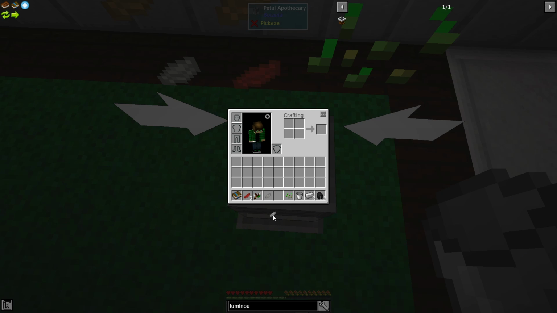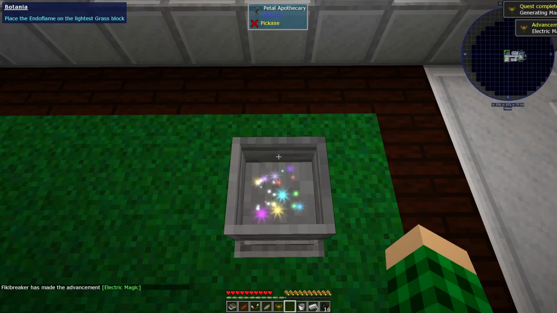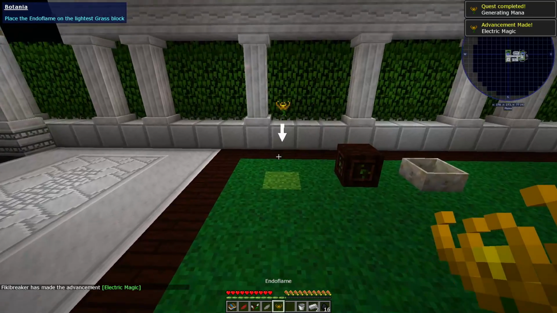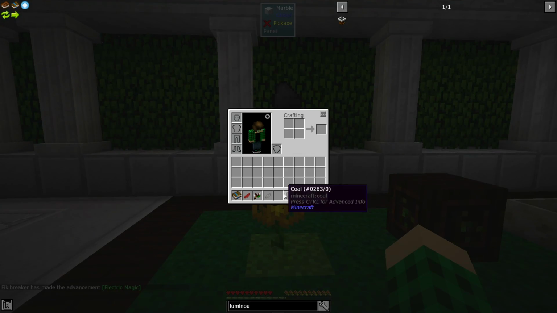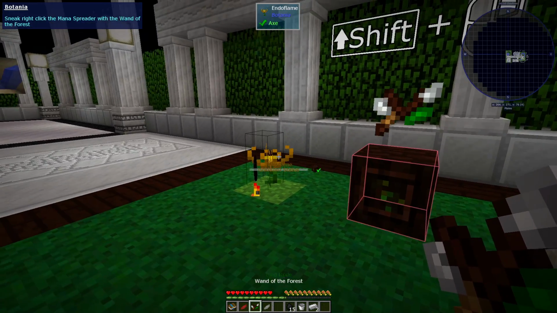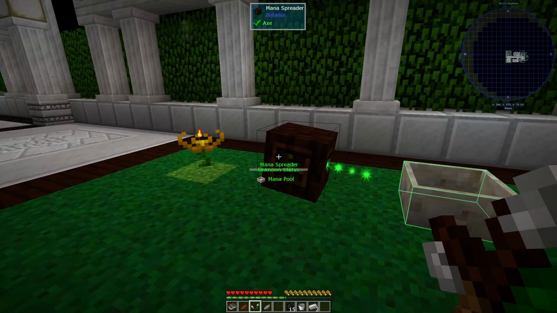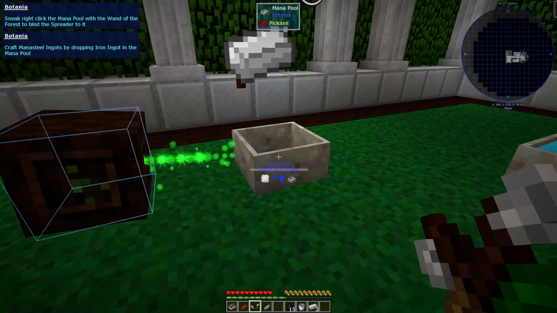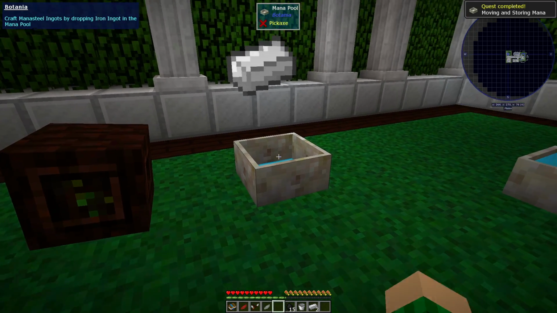Then we take 2 brown, 1 light gray, and 1 red, and then that will show the recipe for an endoflame, and then you just toss a seed on top and you get a magical endoflame, which is a flower that produces mana from things like coal. So we can toss some coal down like that, and then you shift and right click.